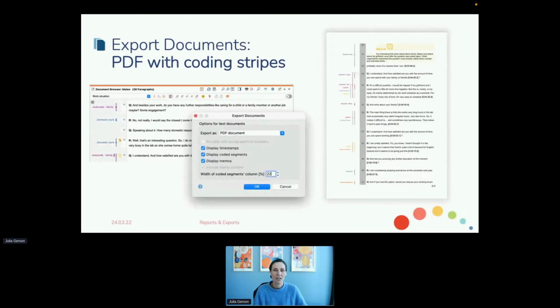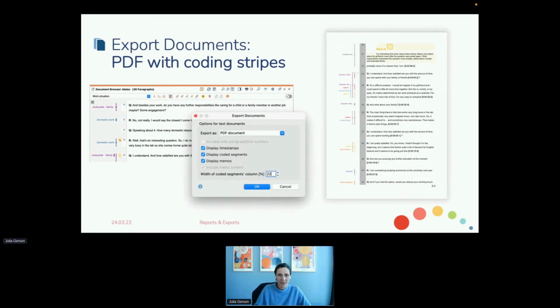But this one, you can print them out, or save them as a PDF, add them to the end of your thesis, and now everybody knows exactly where you've coded what in your interviews and can read all of the interviews as an original if that's what you desire to do. So those were the export options that you can have if you click on the export icon.